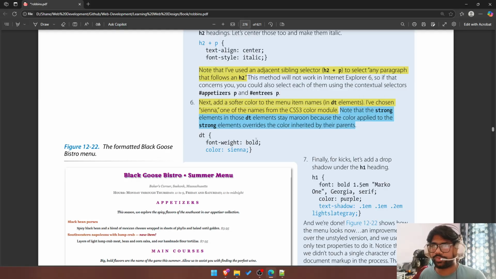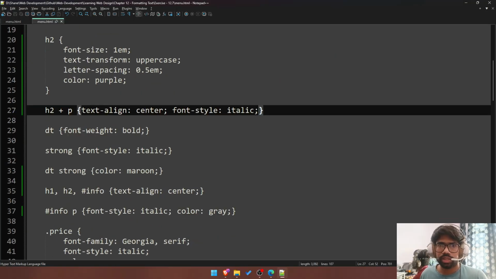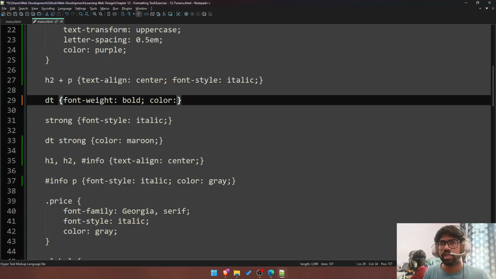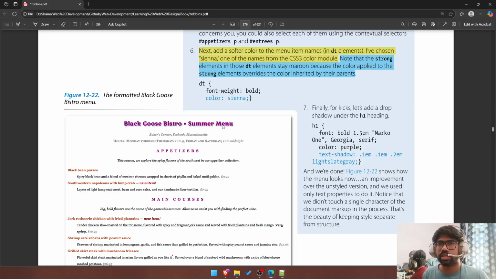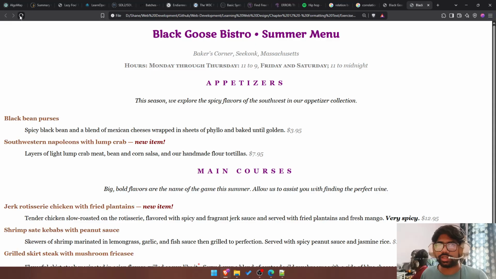So dt font-weight bold and we go color sienna. Okay, and let's see the effect.